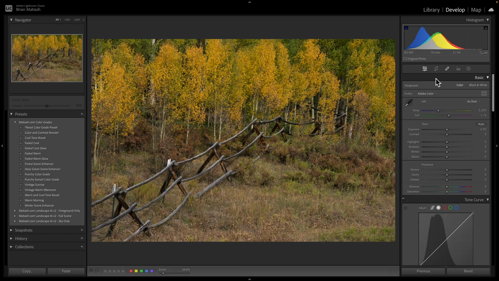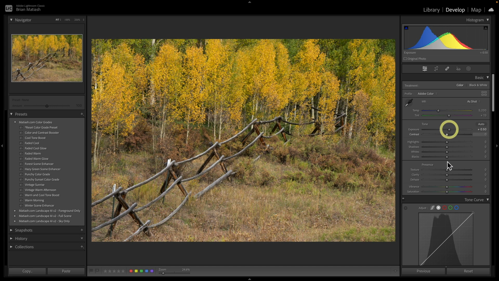Okay, so you can see here is a nice autumn photo that I took in Colorado a few years ago. There's not much that you really even need to do, but remember, I told you, the first thing you want to do is edit for tone and color. Looking at the histogram, everything is pretty much good, but I'm gonna brighten it up a bit, move the white point and open the black point a little bit, and then add some highlights and shadows.